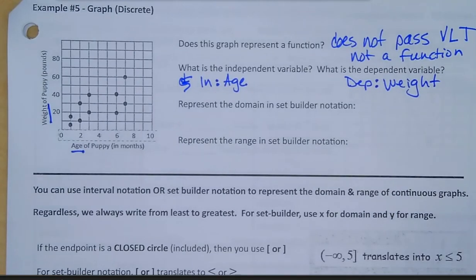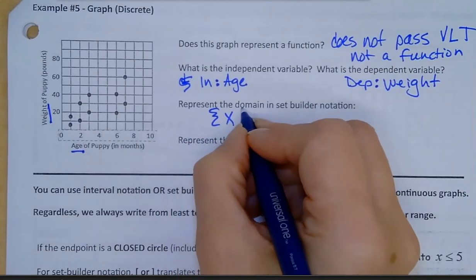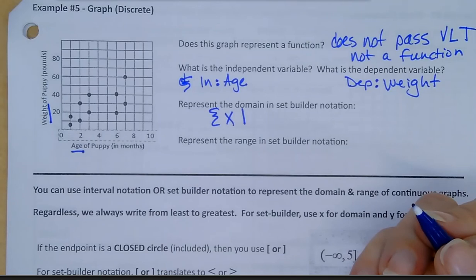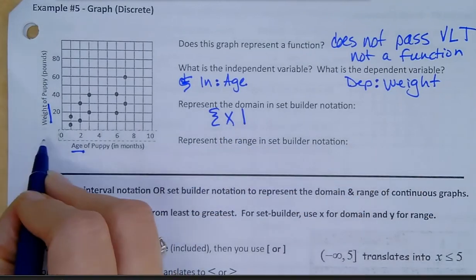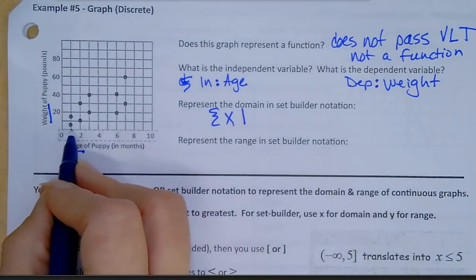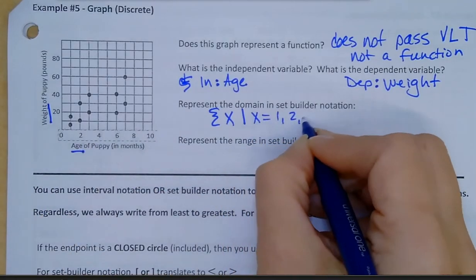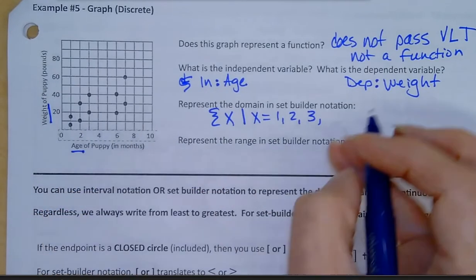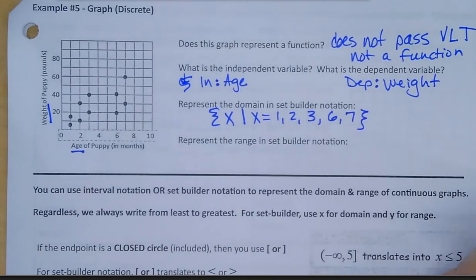All right, so if I want to talk about the domain in set builder notation, remember domain is always your x's. Be careful, because if you accidentally tell me x when you mean y, you're going to get your problem wrong. So just be careful. X's are going to be my domains. So what are the possible x's I could have? I'm scanning my x-axis. I could have 1, 2, 3. So x can equal 1 or 2 or 3, 1, 2, 3, 6 or 7. Those are all of my possible x values that I could have, right?